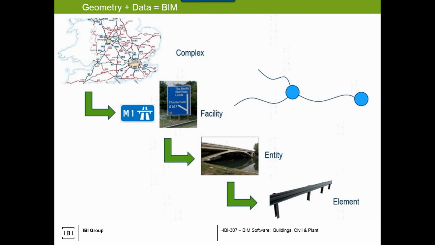BIM is also linear from a macro to micro perspective within the space or the geography within which we live. This example here is showing the curb that's part of a bridge, that's part of a road, that's part of an infrastructure. So again, macro to micro. If you're applying it to buildings projects, again, you can go right from the table in the room out to the macro level of the building, and then beyond into this exact geometric infrastructure as shown here.